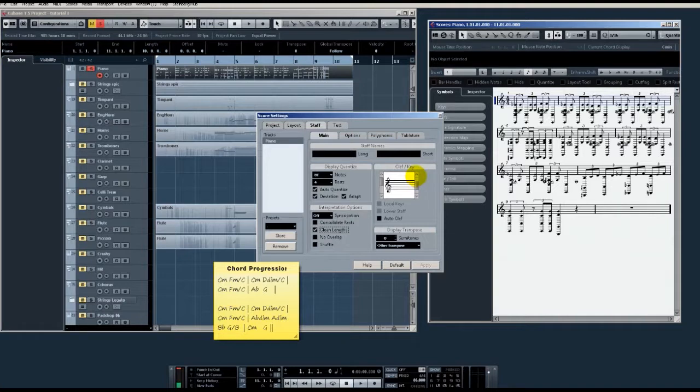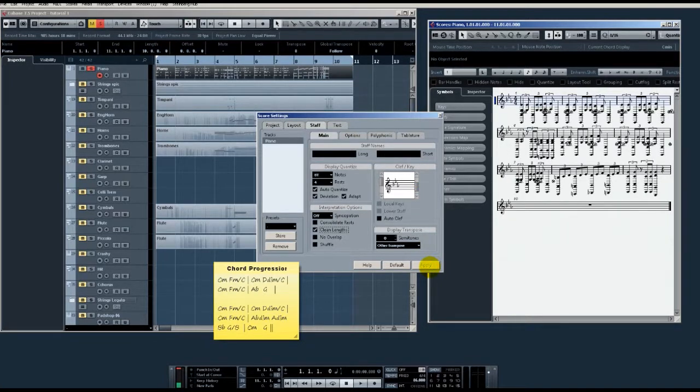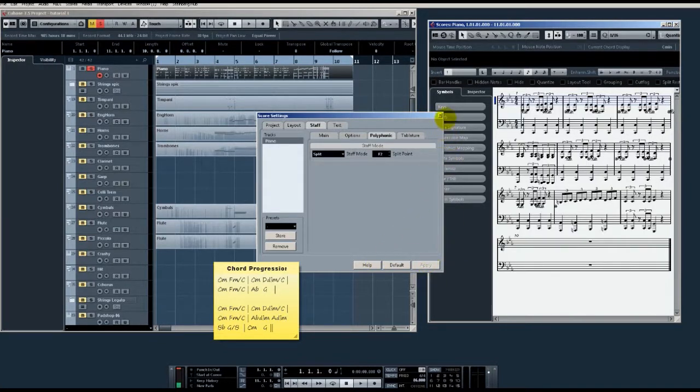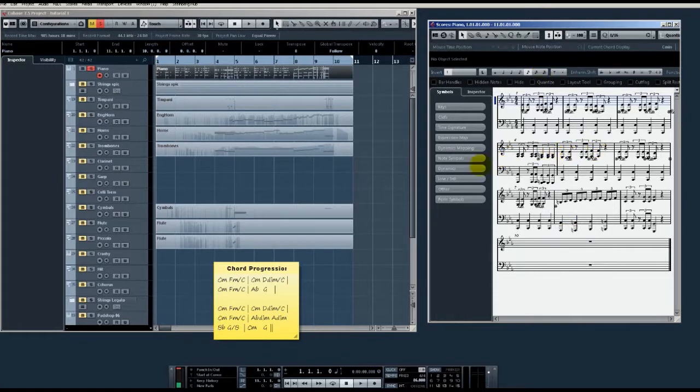My piece is in C minor, so I give these 3 flats we need, to be clearer. And my playing is polyphonic because of piano, so I go here and make a split, because it's very obvious playing, and I split it below my lowest right hand note. So now here I have a much better view for my score. And this is my chord progression also.